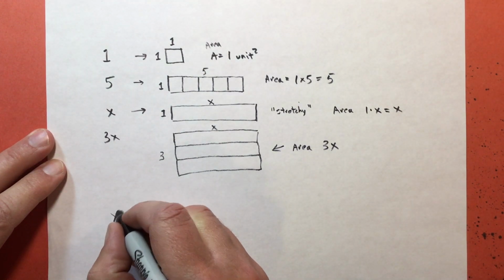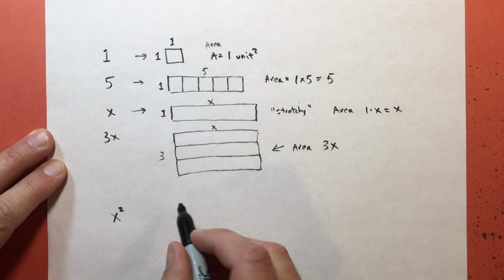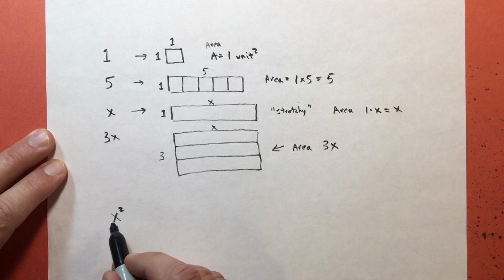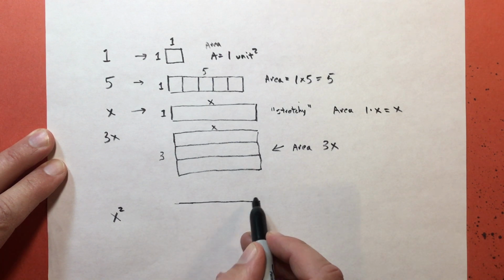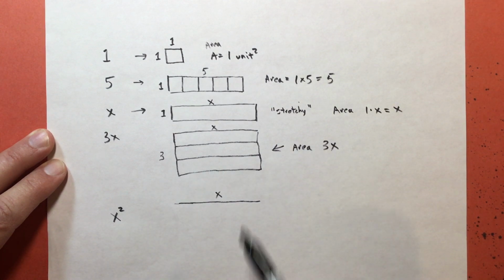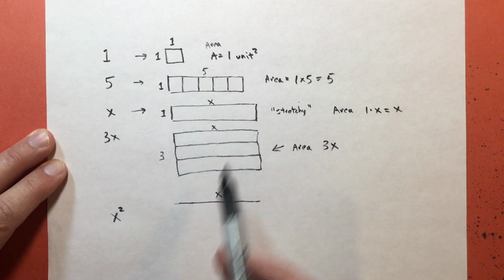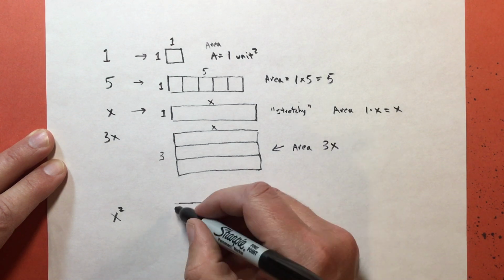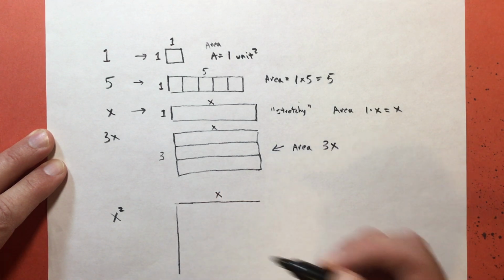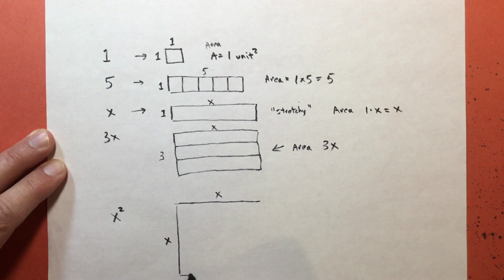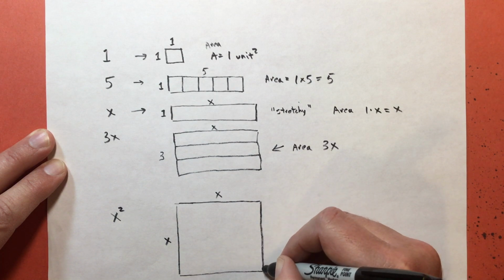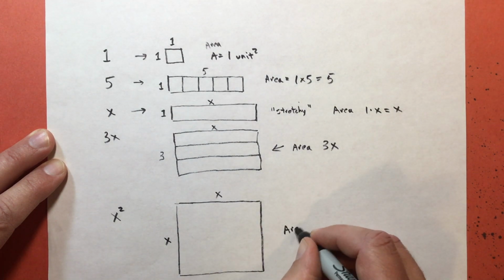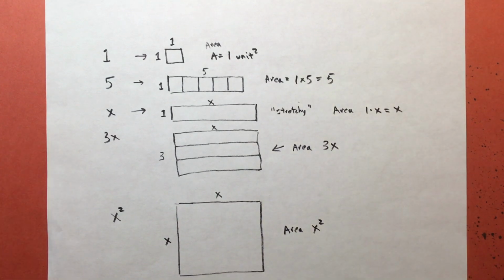What about x to the second power though? Well, again, we say x squared. That's because we're going to deal with a square. So this distance is still that x, whatever that number is. So from here to here, from here to here, from here to here, still got that. But now I'm going to go this distance, the same thing. And just like the 1, the area of this one is x to the second power.